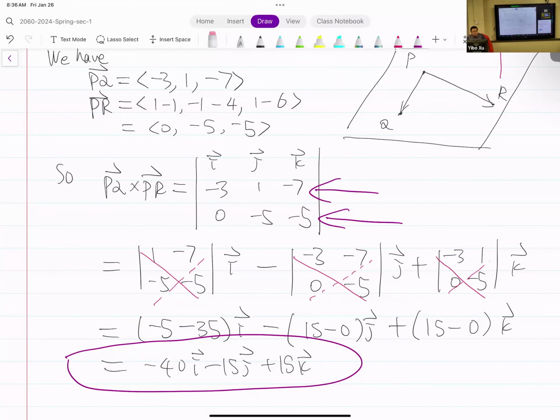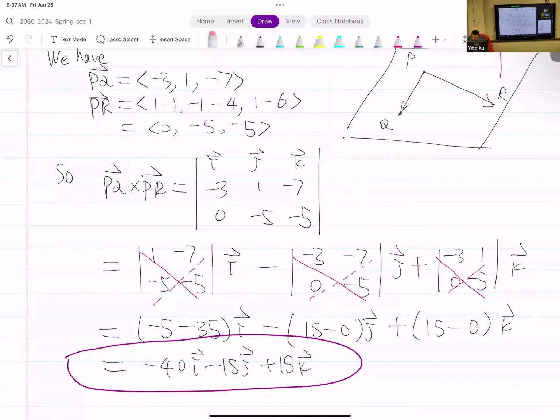So what you can do is quickly do the dot product and check. So the vector, you dot with the middle row right here and see, okay, we have 3 times 40, that's 120, and we have 15 times 1, which is negative, and 15 times negative 7, which is also negative. So that's 15 times 8, which is 120. Okay, good, everything cancels out.